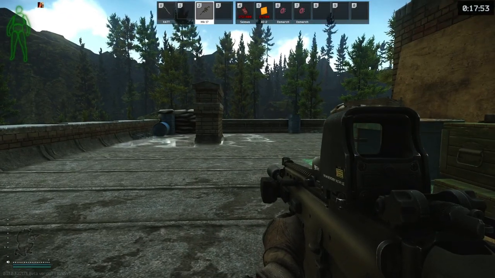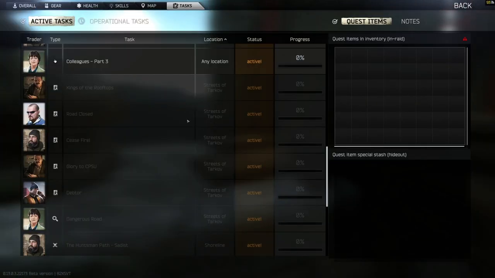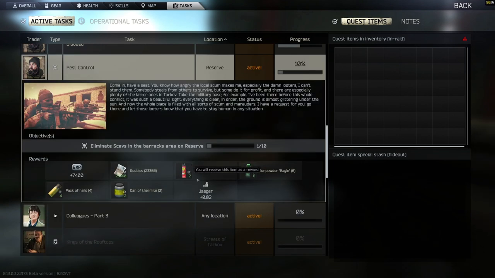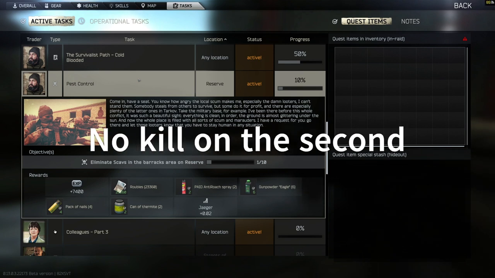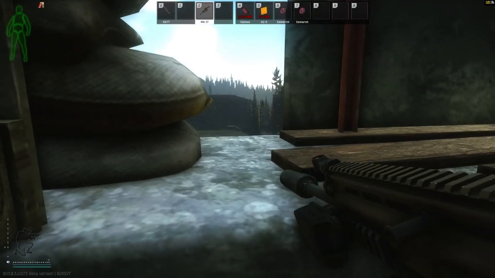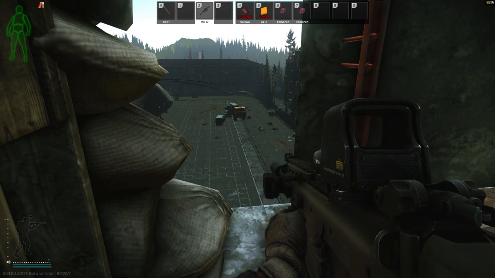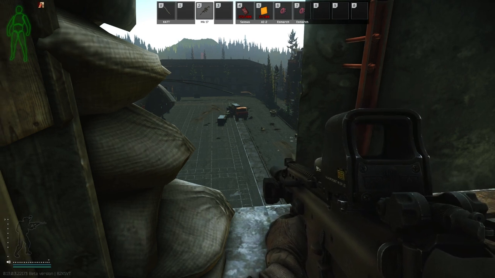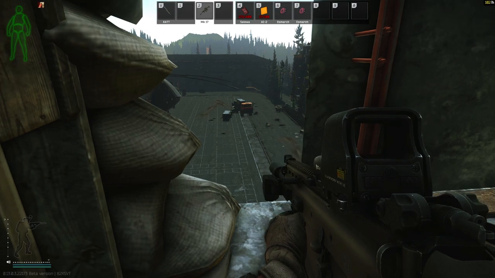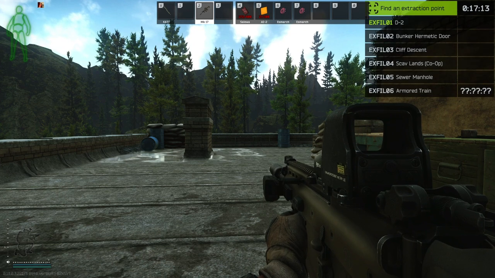A scope would have been handier for this. What? I got one from the same position, almost body side by side, and I get credit for one. I don't know what's going on with this game sometimes. That's ridiculous.